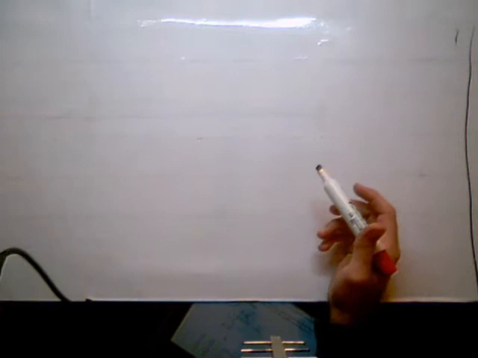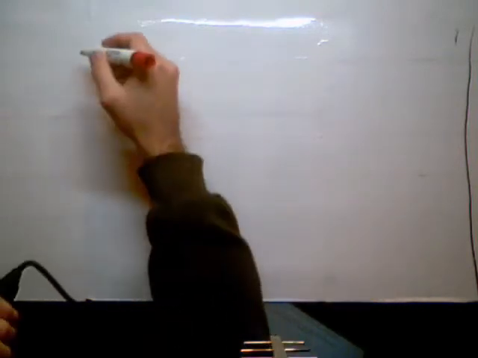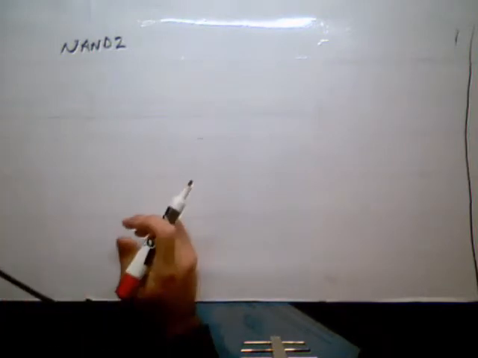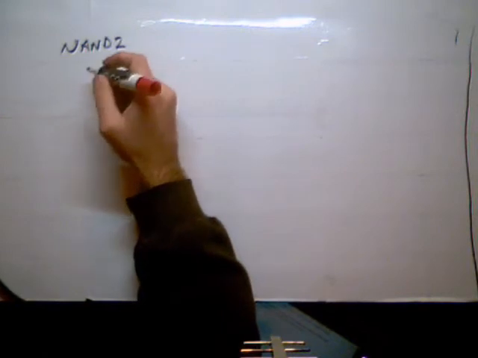Alright, so what we're gonna do today is just go over the class lectures and I'll try to explain some concepts to you guys. We're gonna start from the class lecture notes, page 47. First example is a NAND 2. In this case, we're asked to design this gate using CMOS transistors.